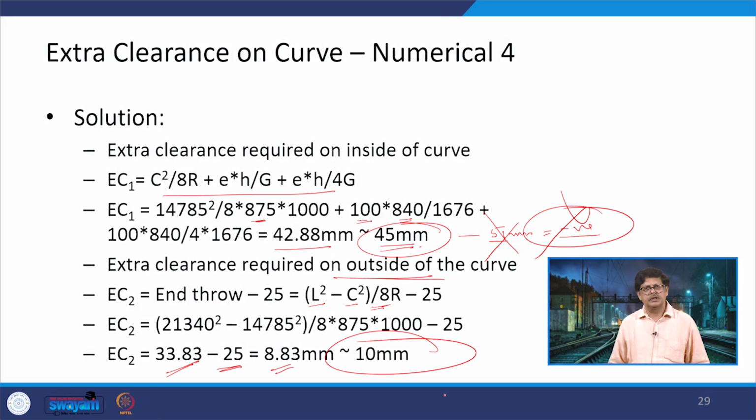So, with this we close our discussion now. We talked about the various numericals related to the transition curve length and finding the permissible speeds on the tracks. We also talked about how the transition curves can be laid in the field. Then two specific cases, one related to compound curves and one related to reverse curves, were taken up. And then finally, we talked about the various extra clearances which are required to be provided on the tracks or near the platforms in terms of end throws, in terms of overthrows, or leaning or sways or clearances at the platforms. With this we close this discussion.